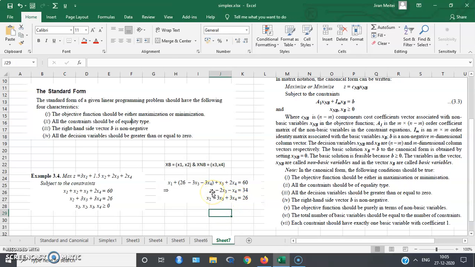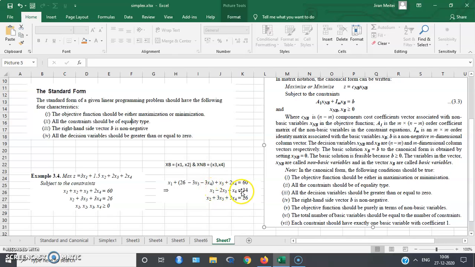In the first equation, you have the first basic variable with coefficient 1. In the second equation, you have the second basic variable, again with coefficient 1. The right hand sides are also positive, right? Now we still have a problem. If you look into the objective function, you have both the basic and non-basic variables. But the canonical formulation demands the objective function should be purely in terms of the non-basic variables. So you'll have to remove x1 and x2 from the objective function so that this formulation becomes a canonical formulation. So what I'll do is I'll find out the x1 value from this equation and x2 value from this equation, put it here, and write the equation of z purely in terms of x3 and x4.